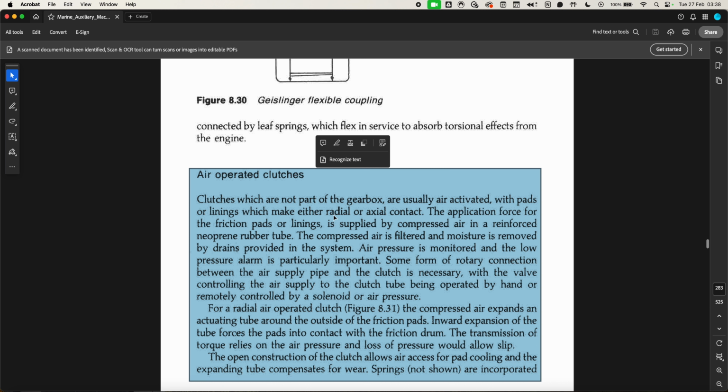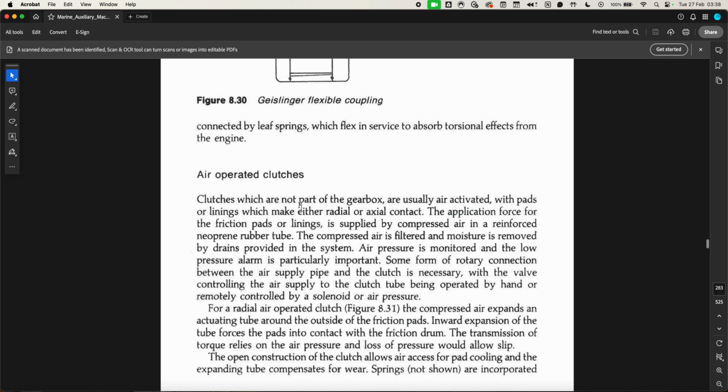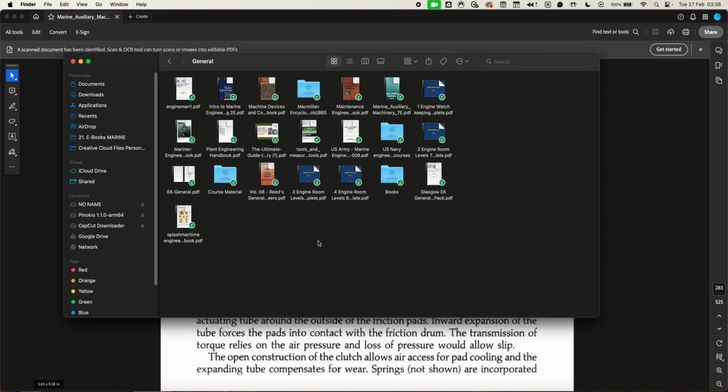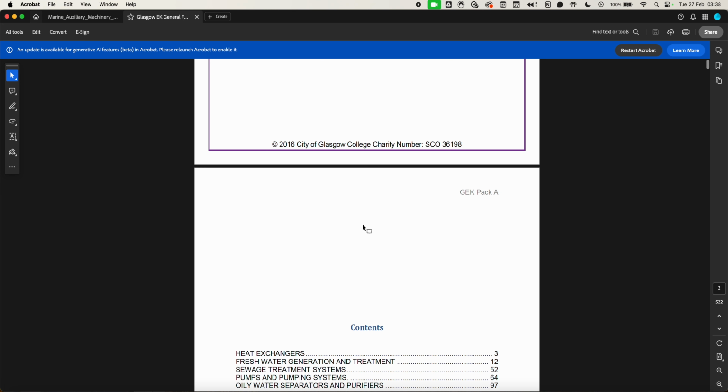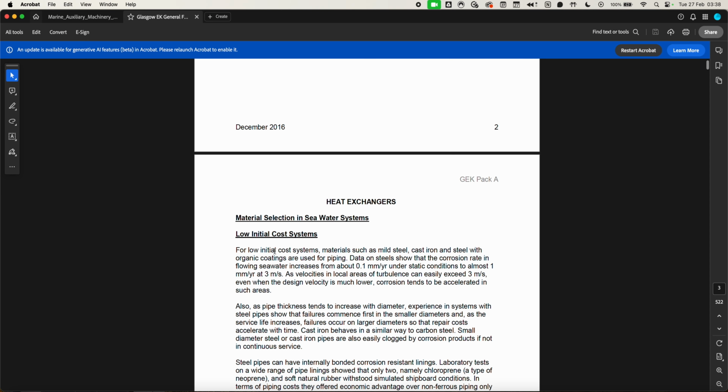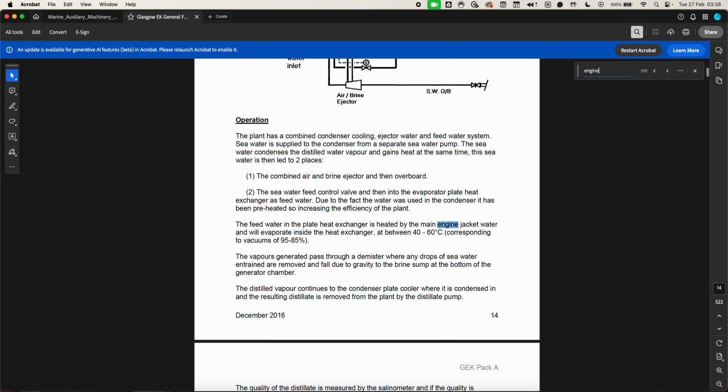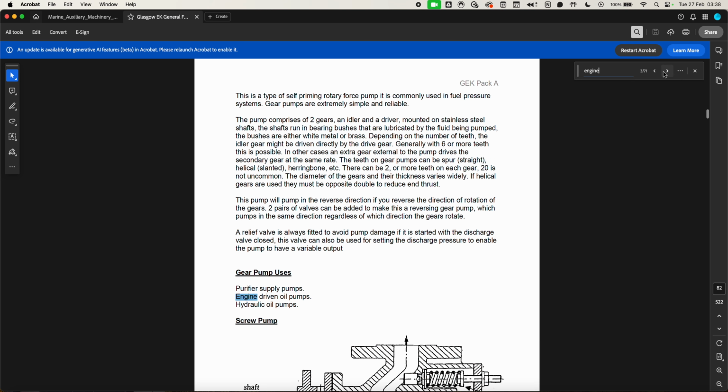It doesn't currently recognize these words, whereas if you go to a different one, like this one that is already written, you can copy and paste the words, so you could already search this one. Say if I go Command F, or Control F on a Windows, I could just search engine. Gives me a sec. So then it's got 71 things in the document that say engine, so then I can just go through the document looking for all the things that say engine.